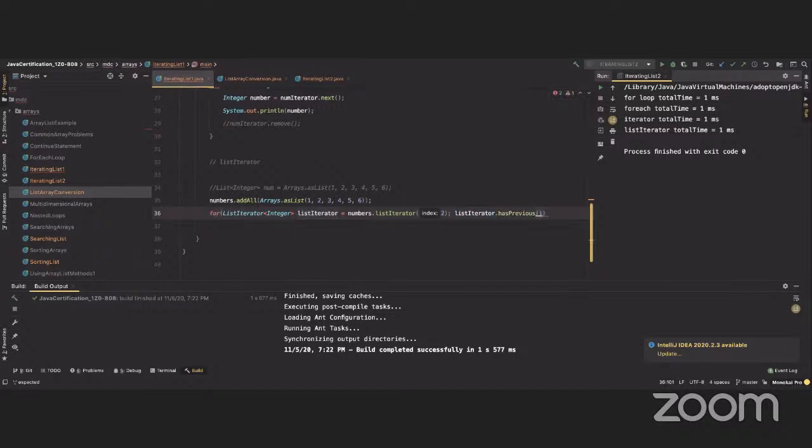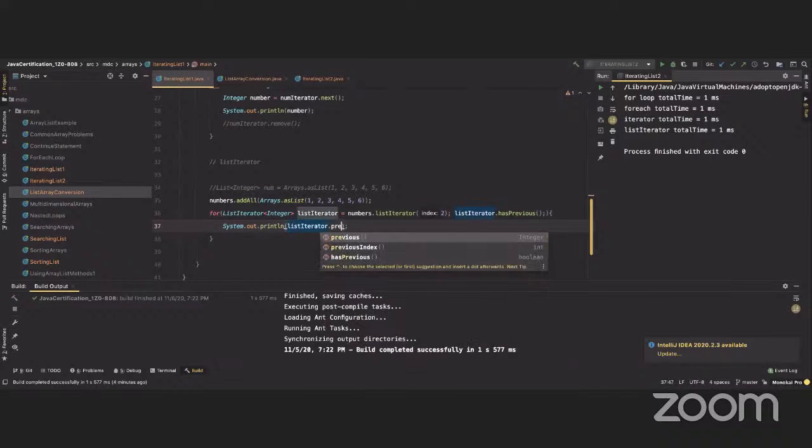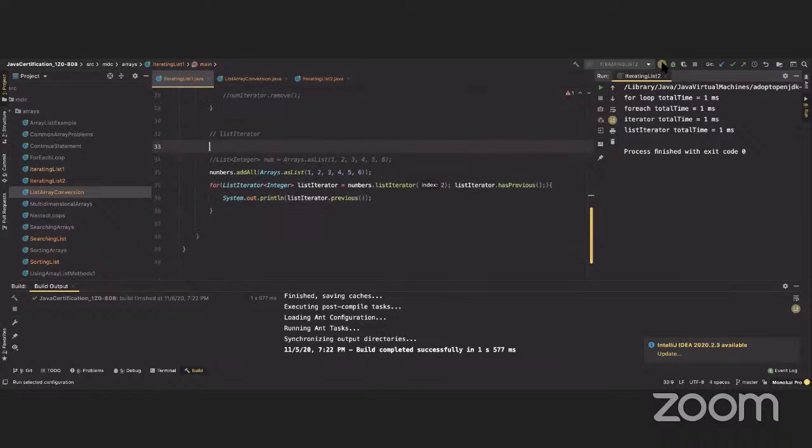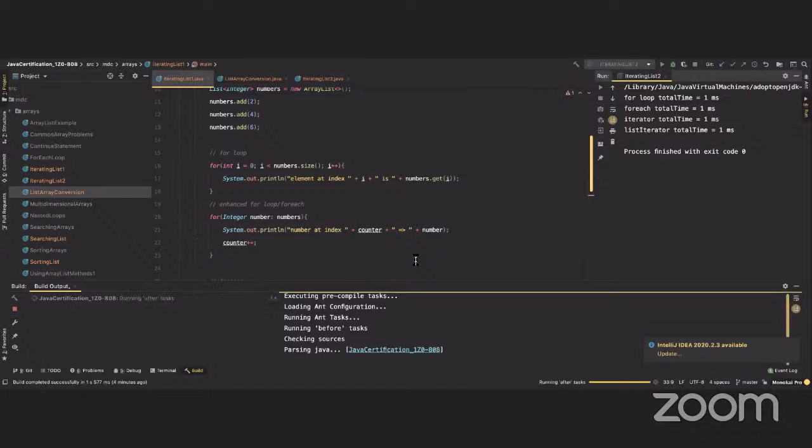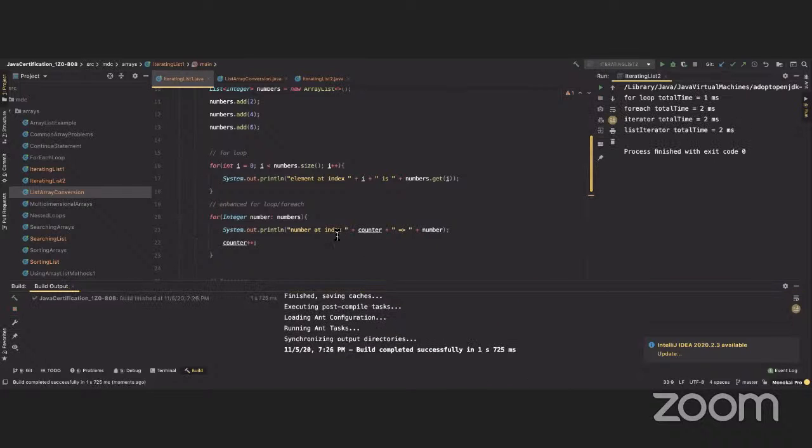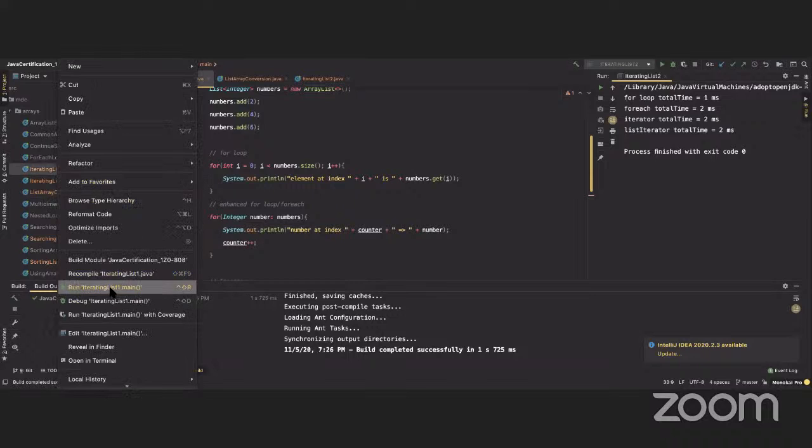Okay. And then come on here, I open this, and as a system out, I can say list iterator previous instead of next. Okay. So now if I just print this, oh, sorry, I have to go back to 1 and print this.